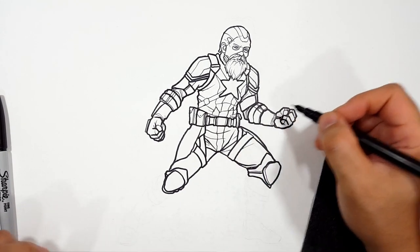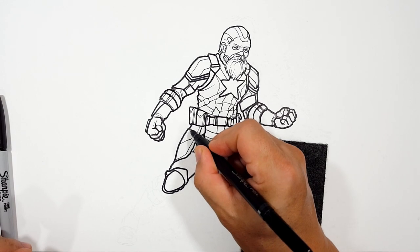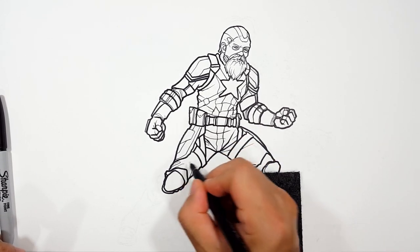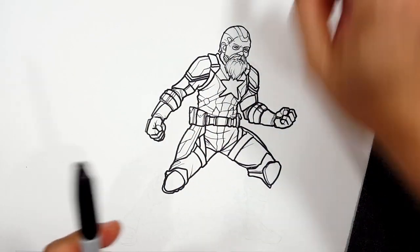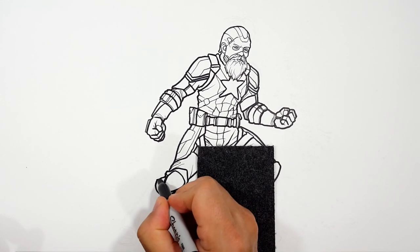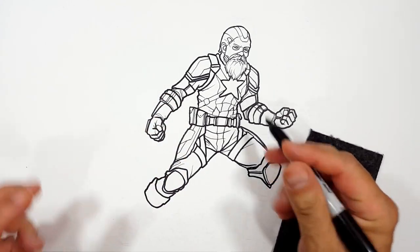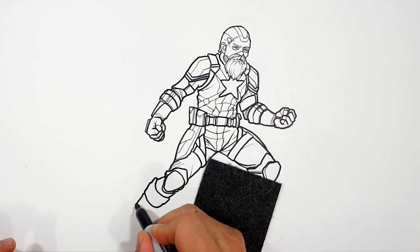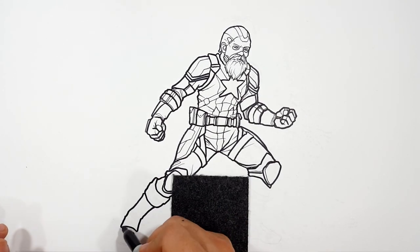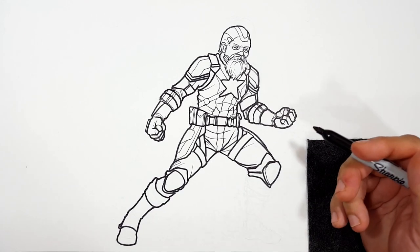We're pretty much just going to draw boots and that's it. I'm going to come down here with the material, close it off, add one, two little bumps like that. Come around — same thing. So we're almost doing like an extra little layer. I'll come back and add detail in a second. Let's just go ahead and finish this up — come down here for the boot. It's kind of got this covering over the boot. Let's go ahead and just do the whole thing, then come back and do some detail.